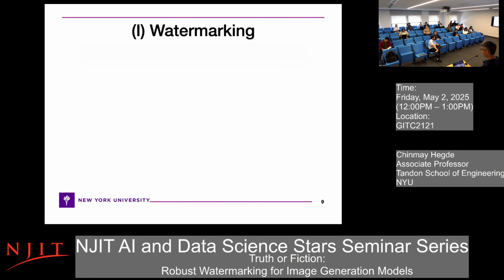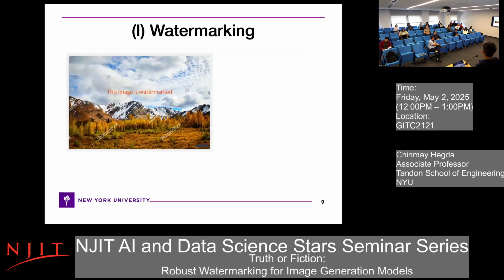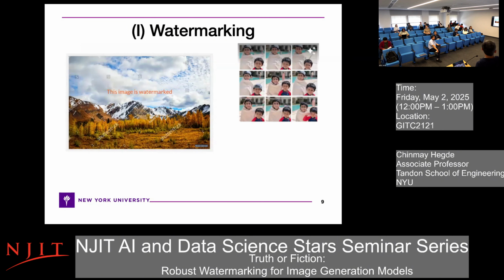So I'll talk about watermarking first. We all know what watermarks are, right? You've seen something like this, I assume. You have an image and there's a block of text in the middle of the image saying this image is being watermarked. That's the most common example of watermarking. Here's a picture. I'm not zoomed in very much, but you can perhaps see this. This is a picture of my kids. It's a collage that you can make in Google Photos if you use Android. And this is made by AI.